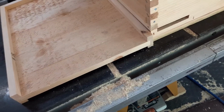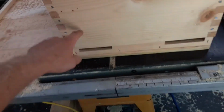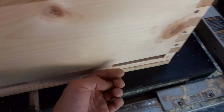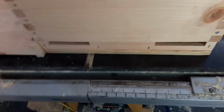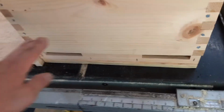I know University of Guelph, theirs are just flat, just like this. That was the other difference. So Backwoods Bees, all his bottom boards were just like this. Mine, I make them 1/8 inch smaller now, so that the hive bodies overlap it, so everything drips off. There's less chance of water penetration. But my other ones did stick out, and I did have a problem with one of them with water pooling up in the back of one side, because you can't have it slope both directions unless you were to build your bottom board sloped both ways, which I know some people do.